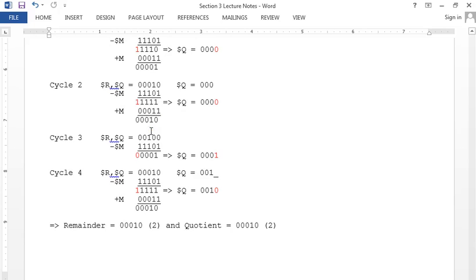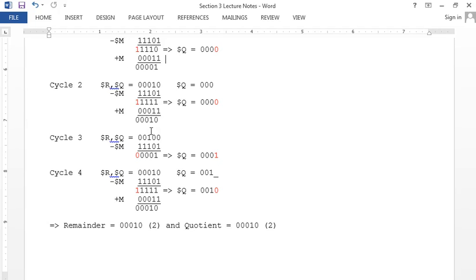Again, we left shift, so we had 0, 0, 0, 1, 0. So now we left shift, 1, 1, 0, 1, 1, 0, 1, 0, 0, 1, 0. Take the most significant bit from the quotient, comes here. So it becomes 0, 0, 1, 0, 0. So subtract the mantissa, which becomes 1, 1, 1, 0, 1. So our result is 0, 0, 0, 0, 1. What is the fact that the 0 is the most significant bit? What does that mean? We don't negate the quotient, so that becomes 1, right? And then we don't add the mantissa since it's a 0.